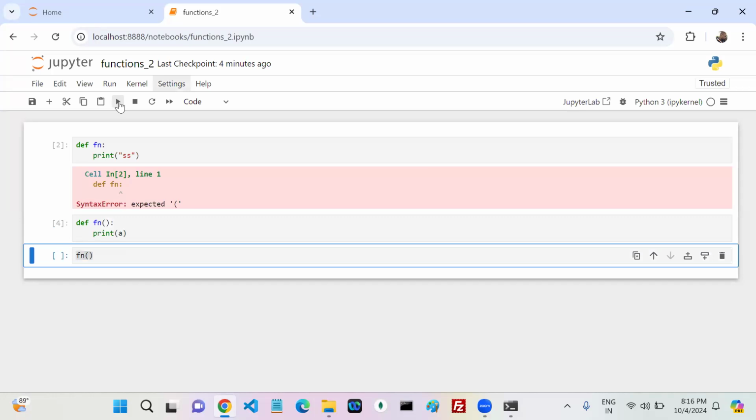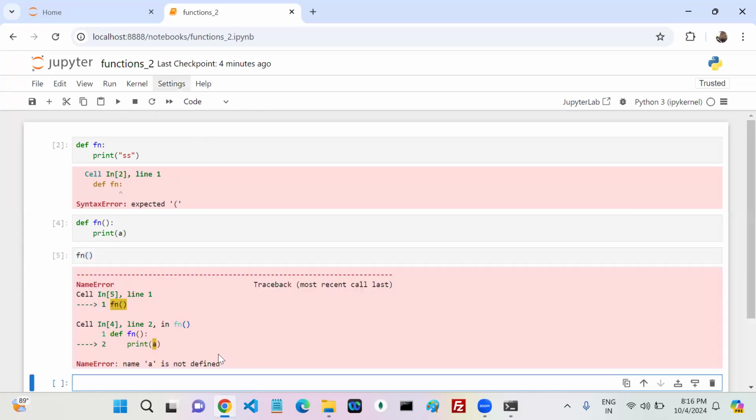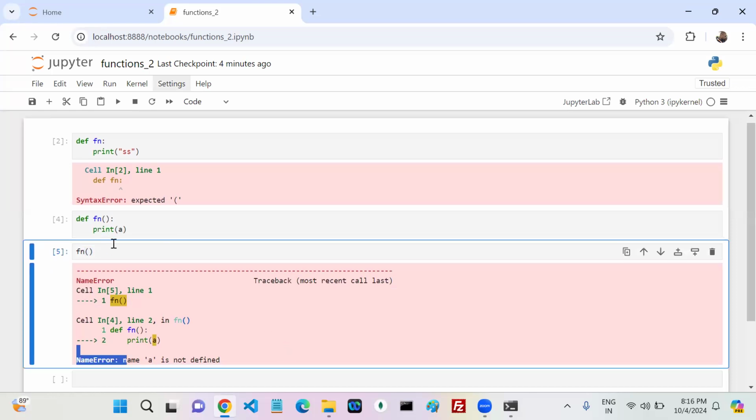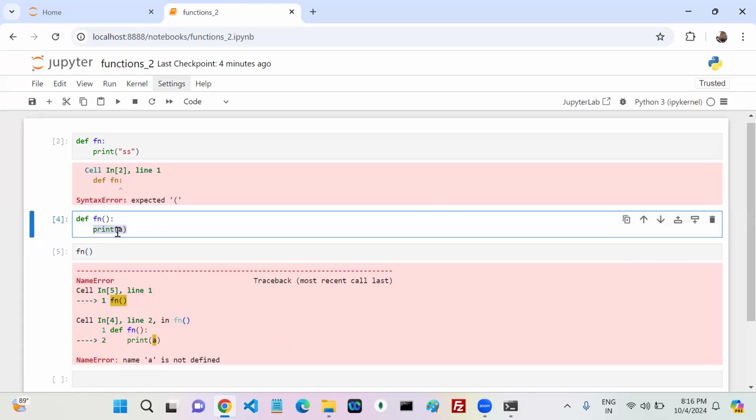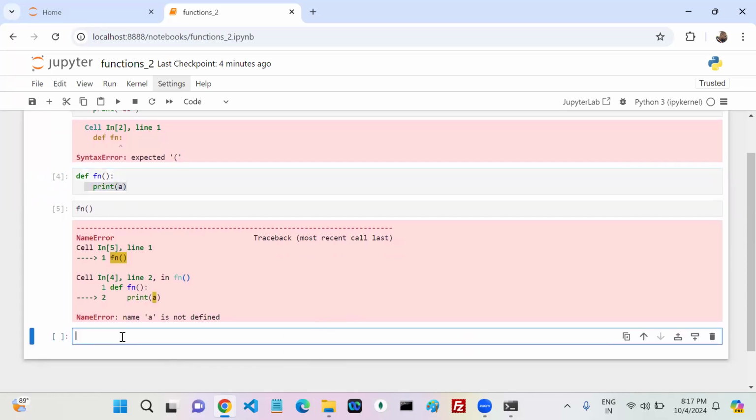Name A is not defined. Why? Because whenever you execute the statement, is A defined or not? Not defined. First of all, tell me, is A a value or a reference? It's a reference. Was any variable or function created with the A reference? No. So it gives me an error: name A is not defined. Okay, everyone?